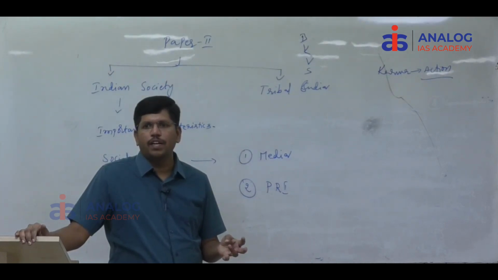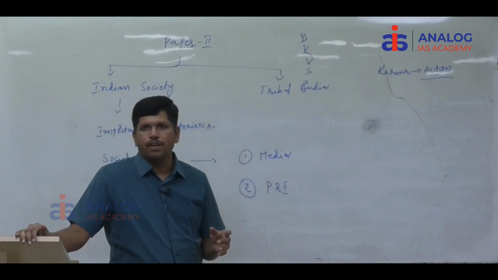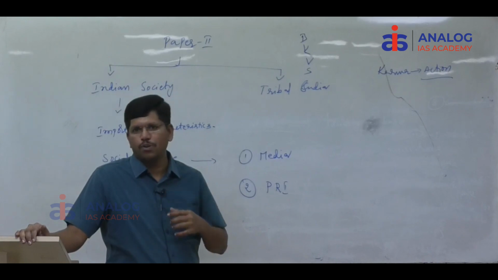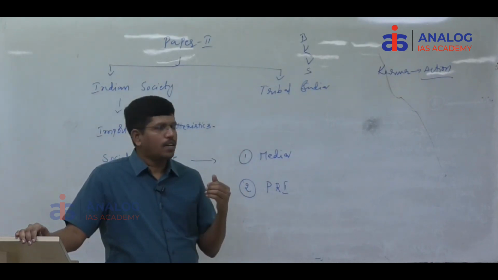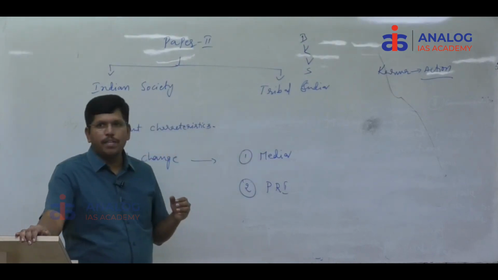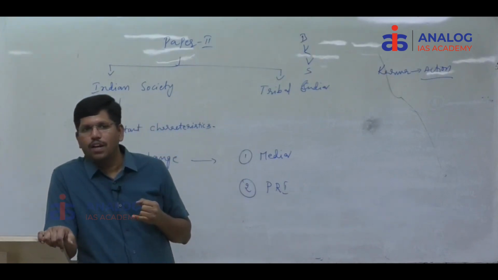Because of media only, we are coming to know about employment opportunities, skill upgradation opportunities. By using the media, we are making economic transactions so easy. That means if you want to go to Tirumala, if you know the rush in Tirumala, accordingly you plan, accordingly you book the tickets. Am I correct or not? That's why decision making has become easy. Then transportation, communication have become so easy. That's why because of media, social change was brought about, social awakening was brought about, and the exploitation of the weaker sections of the society was exposed.